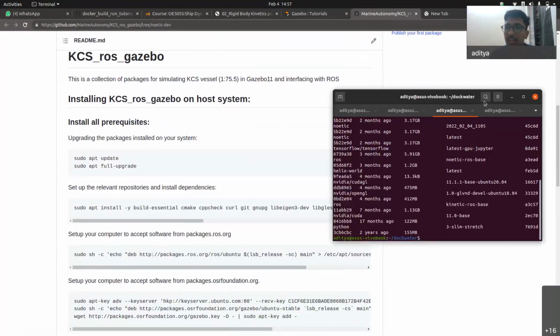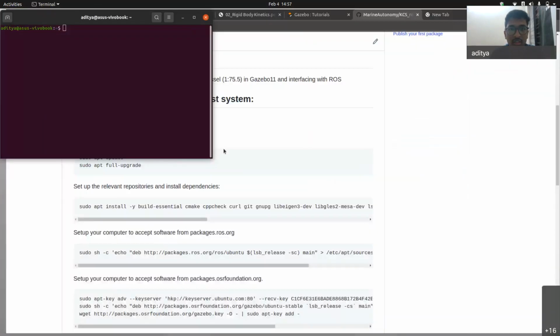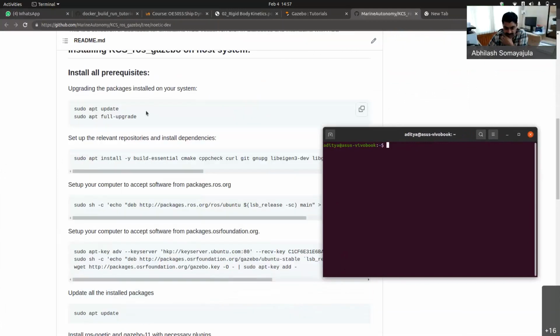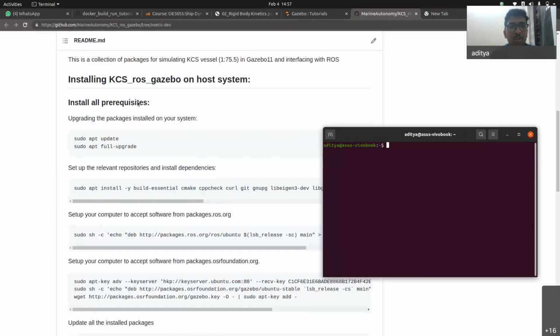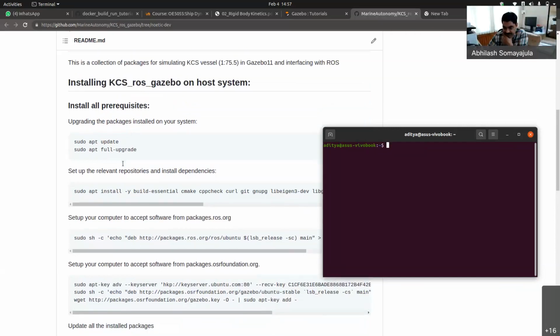So open up your terminal first, and you can just follow along. This will be installed on your host system. There are also other ways, like in Docker, you can do this. If you want, finally we can tell about that. But currently we will be doing it on our host system. My Docker setup is working, but that will not be required mostly for our development applications.